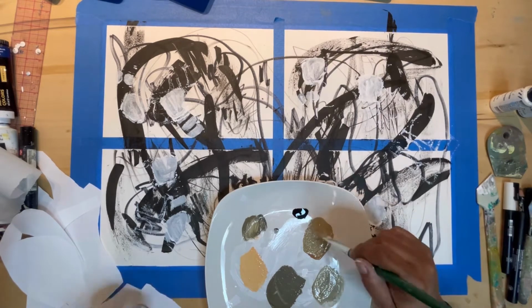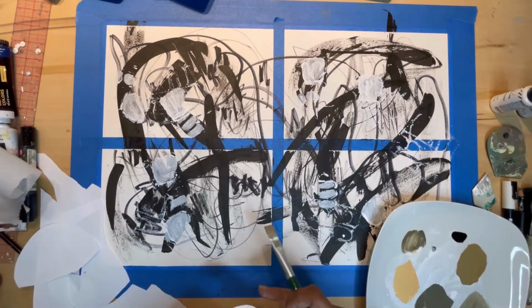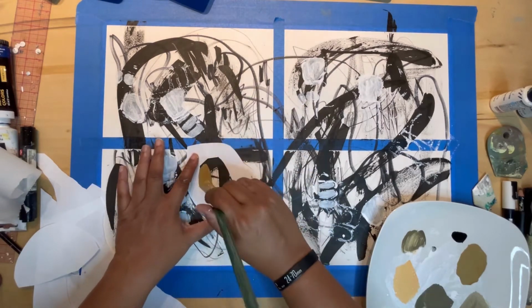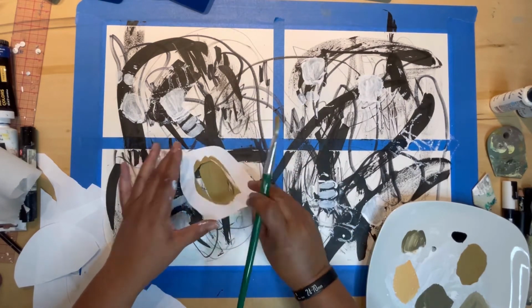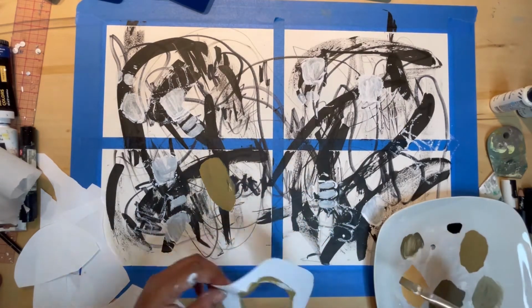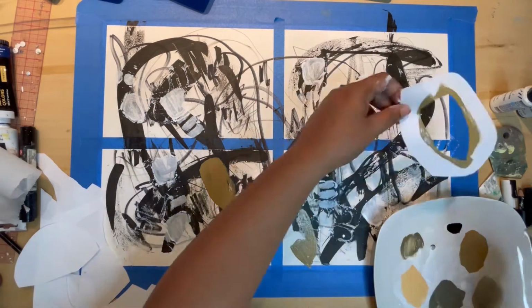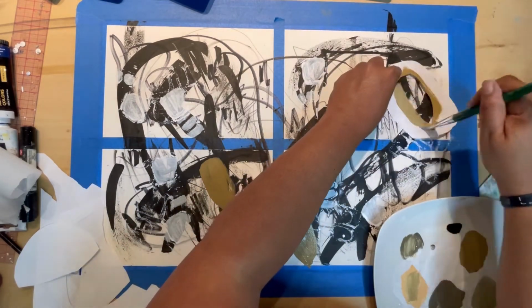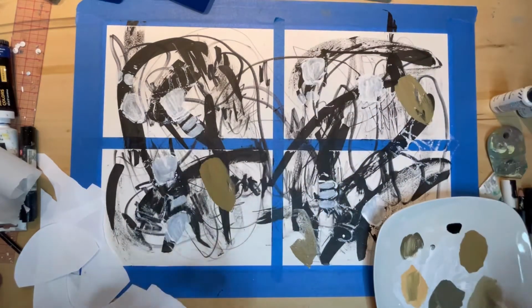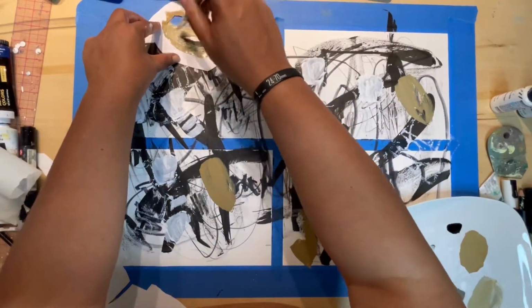I really like this color. It's sort of a greeny gold. Let me see, I've already got like five colors there that are different. Here's my paper stencil that I just cut out. I'm gonna add in some bigger blocks of this color in places. And I kind of like how, not filling it all in, just having it be a little bit transparent in some areas is kind of fun.